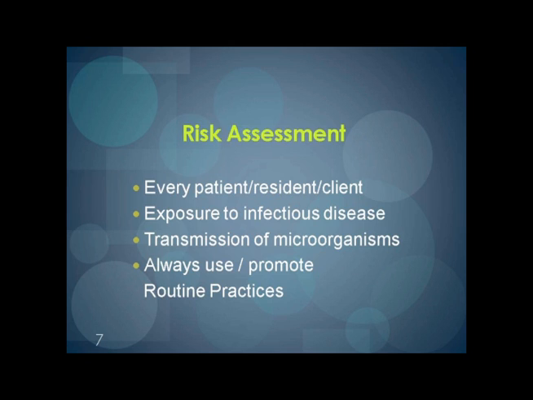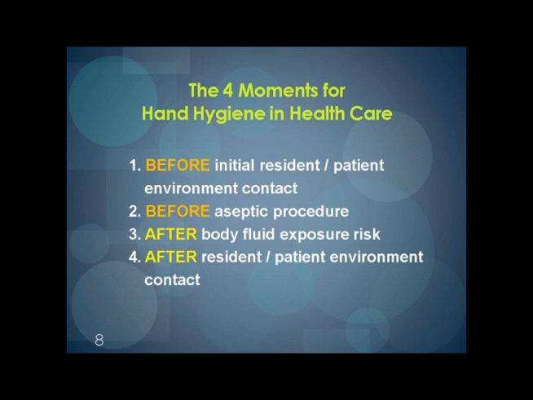Some people cannot communicate with the oral care provider so that the risk assessment can be done. This is why everyone is always assumed to be infectious. Therefore, we always use routine practices. It doesn't matter if a person can communicate or not. Routine practices is always used. What constitutes routine practices when doing oral care?